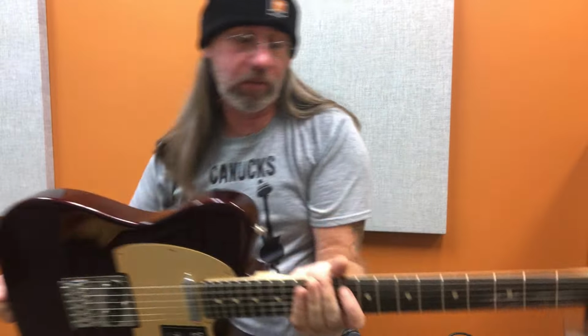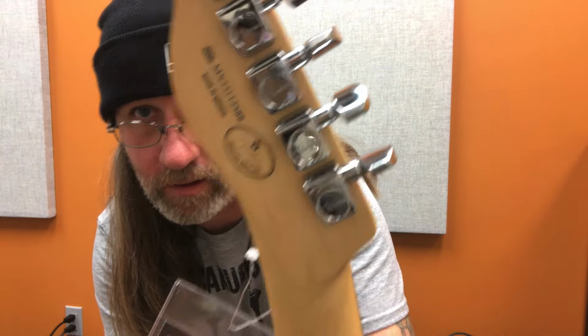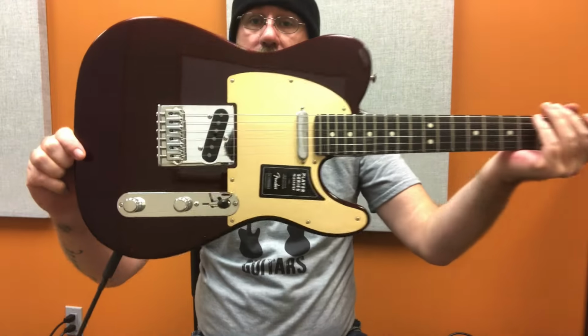She's a Fender Player Series. It's got a special edition deco. I've never seen one of them. Look at that. Speciale. All right, so what the deal is, there we go. Six saddle. So, Fender, we talked to Fender DE. I assume deluxe. I don't know. Player Tele EB Oxblood. I assume the EB stands for ebony.